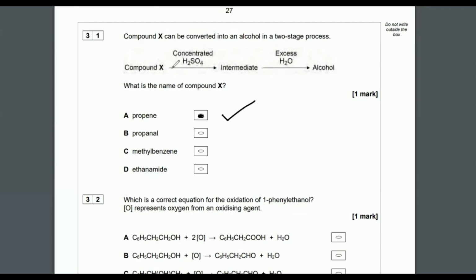So that is in your section of your content. If you're wondering, oh, how come I don't know this reaction? It's probably one of the more difficult AS ones. It's a year 12 reaction, and it comes under the content in your revision guide or your books under alkenes. So you want to look that up. If you don't know it and you haven't been able to spot this, you want to check that out.